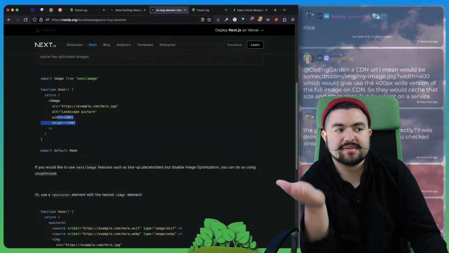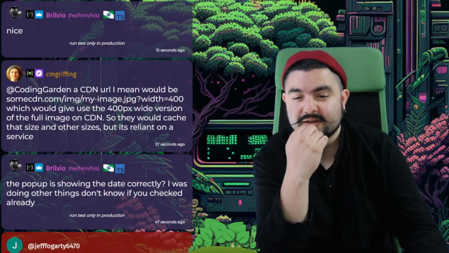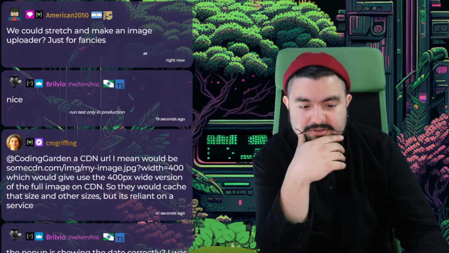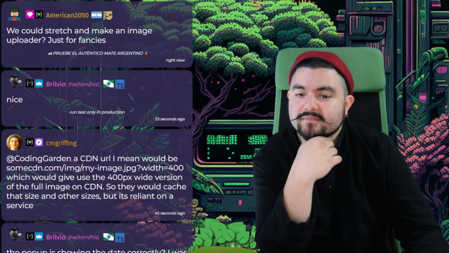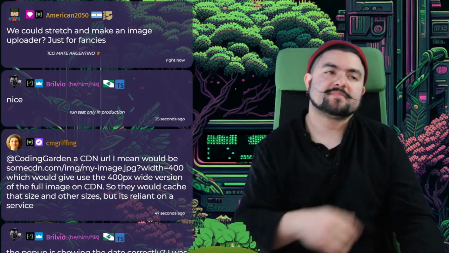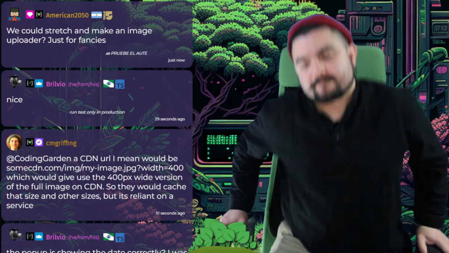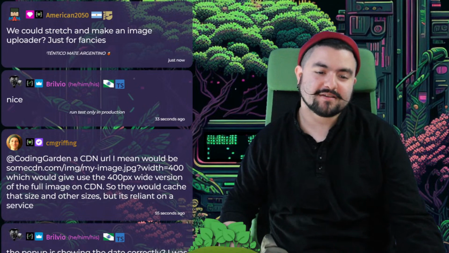I want my images to be dynamically sized, so I need to know ahead of time what the width is going to be if I want to cache them. Which I guess in some apps you would do. Stretch and make an image uploader. Yeah. It's just more work.